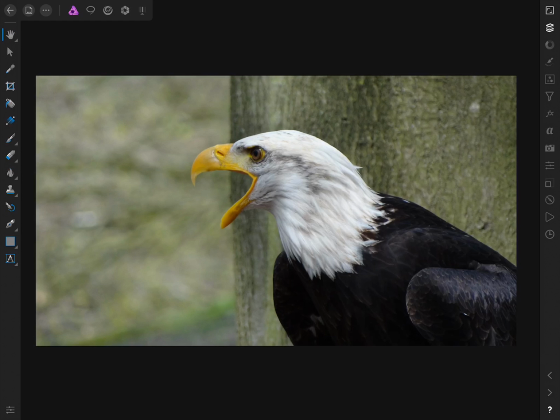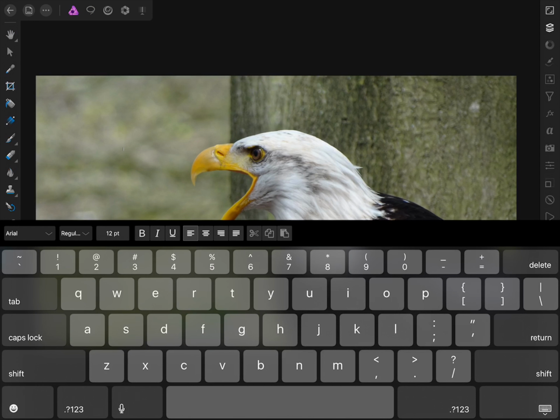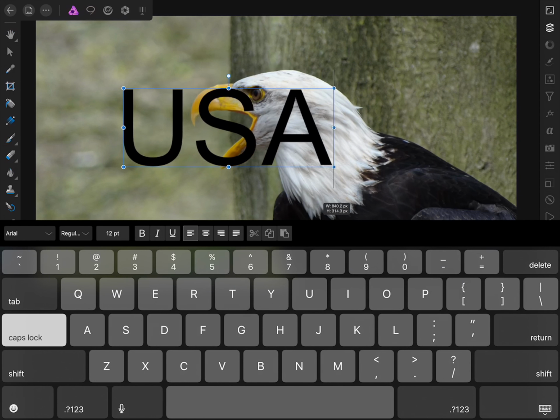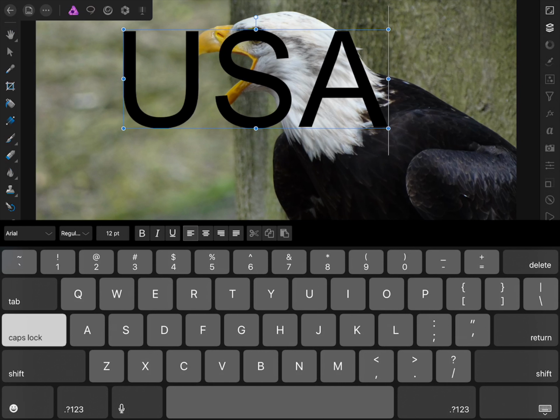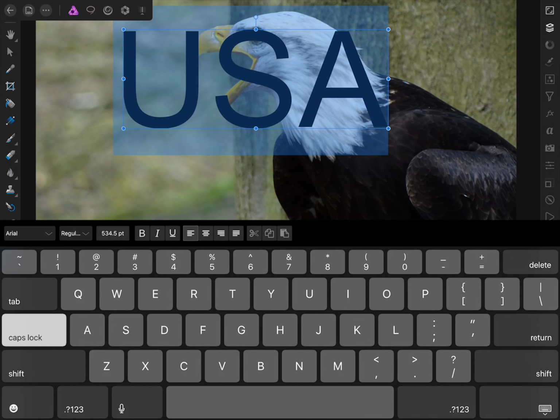After opening your picture inside Affinity, the first thing we need to do is add some text. To do this, I'm going to select the Artistic Text tool. Then just click once anywhere in your document and begin typing. You can click and drag on the blue circles surrounding your text if you'd like to make it bigger. You can also click and drag to highlight your text, and then change its font.